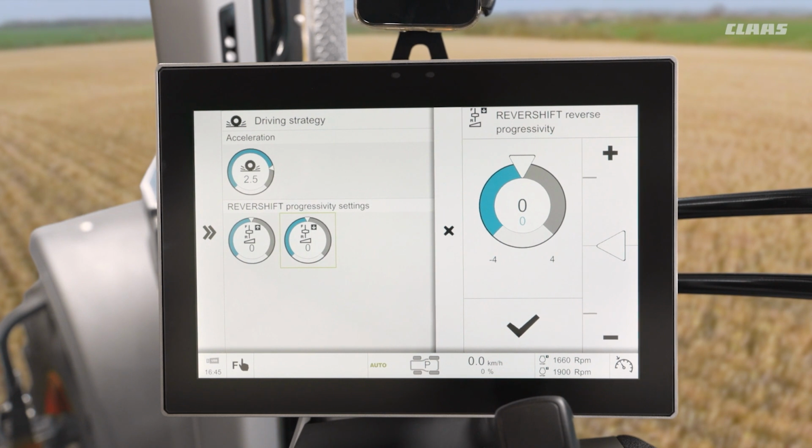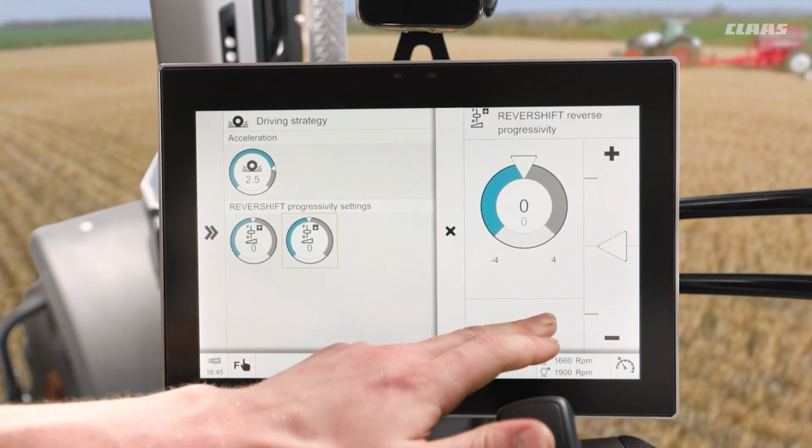So if we think about maybe a heavy mounted plow on the back end of the machine, maybe 5 or 6 or maybe even a little bit bigger, furrows off the back end of the machine, we can slow all of these settings down and make them a little bit softer so that we get less aggressive weight transfer when we're taking off, improving the drivability of the machine.